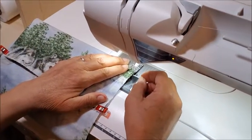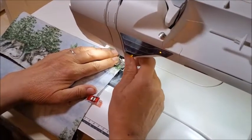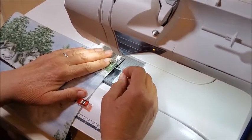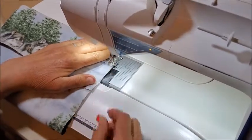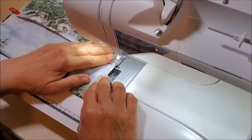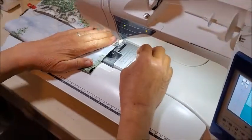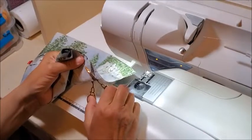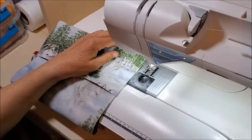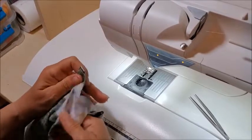First, and I go back. Come on, go back. One more time, forward. I just want to make sure the end has got a good stitch. And then, this is the part I hate, wrestling with the elastic. Got to go in and grab it.